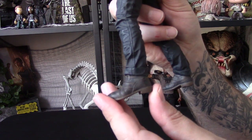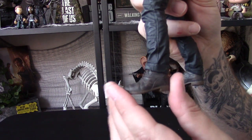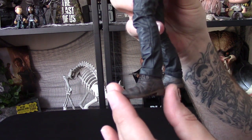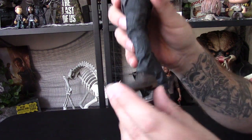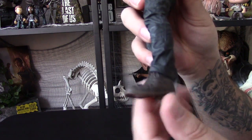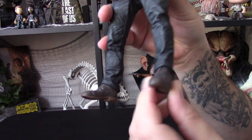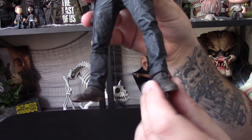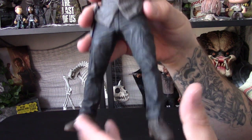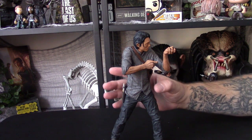Do not mess with the ankles much. I've noticed that with the other two figures. Only move them slightly to get them in the right position so they'll stand up. If you play with them too much, like Rick, I played with his ankles just to show you guys for the review if there was articulation. Like, all I did was this, you know? And ever since then, his ankles are too wobbly. So keep them nice and stiff because these figures are top heavy. So when you set them up, you want them to be able to stand.